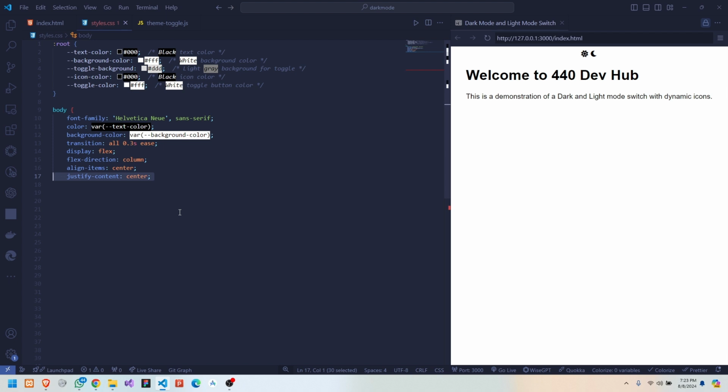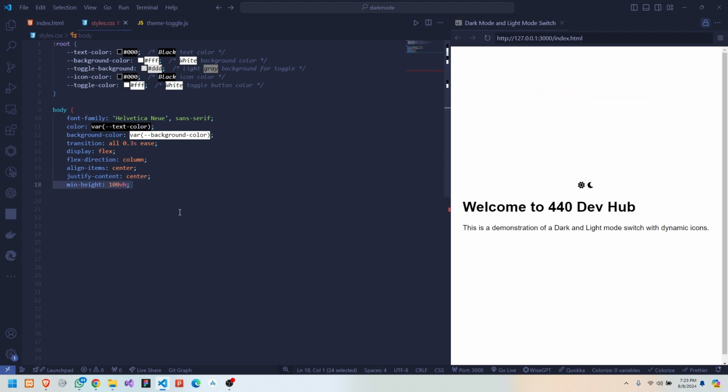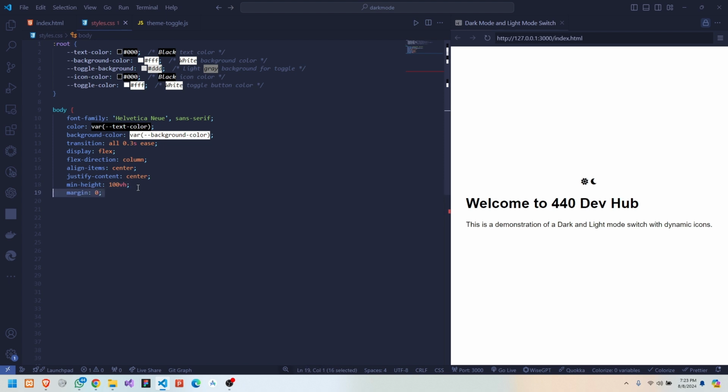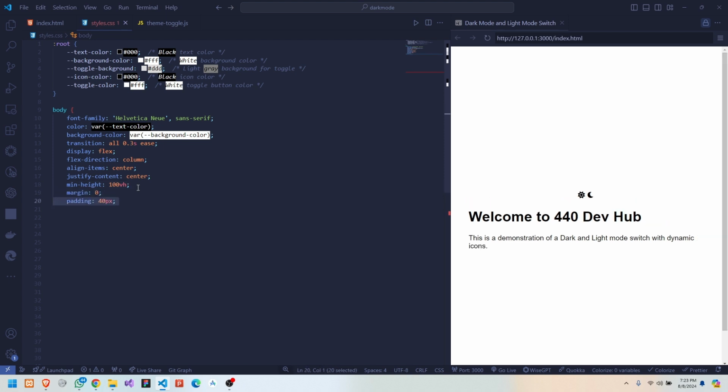We make sure our height is full screen, which most desktops and laptops will be using. Then we remove any margin on the body, add only padding, declare position relative, and close this.